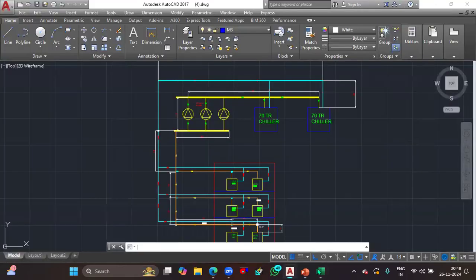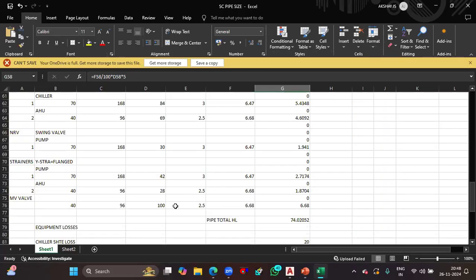Or in other words, whatever value you will be getting right there. For example, here you can see the actual head loss value 6.68. That means 6.68 divided by 100 into 100. That means the equivalent length, you will be getting the same value. That means the direct head loss. So satisfactorily, we got the whole accessories loss. Now add it up, which means add the entire values. So here I added the entire values.